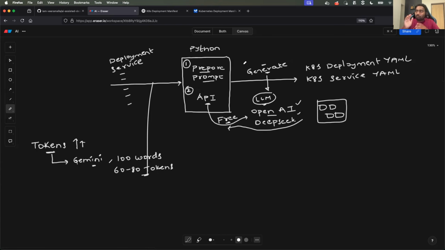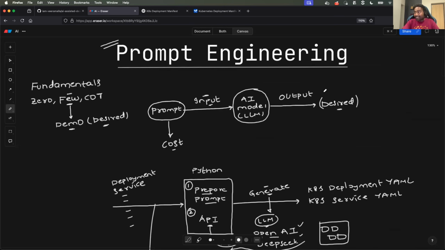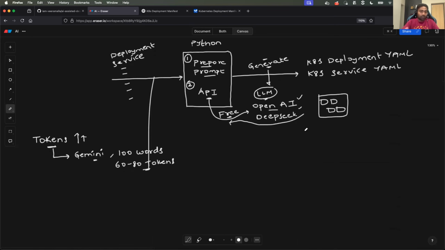So this is how prompt engineering can affect the costing as well. Overall, we learned prompt engineering can help you with generating the desired output, and it can also help you with respect to cost optimization.